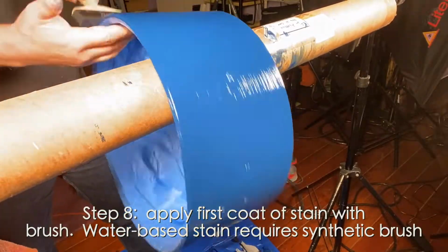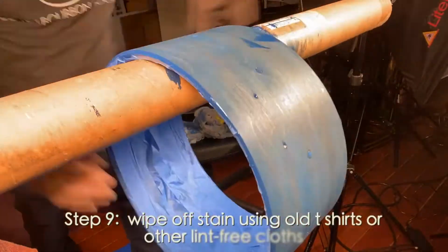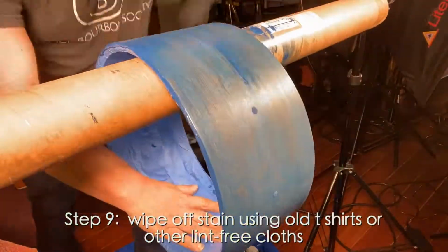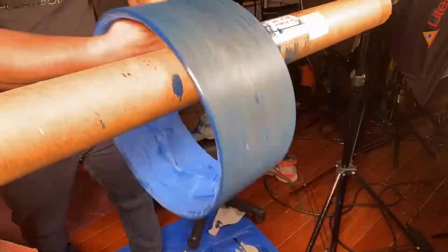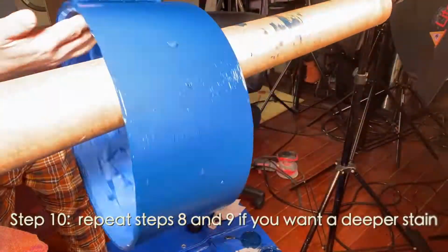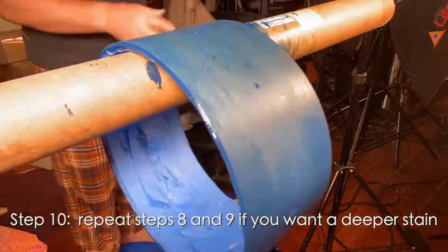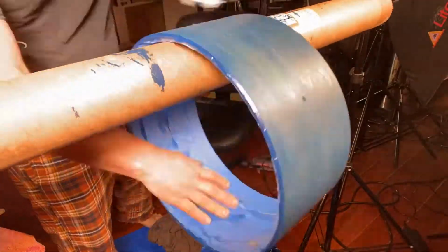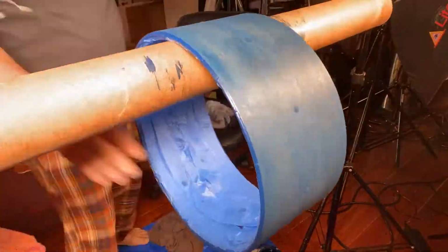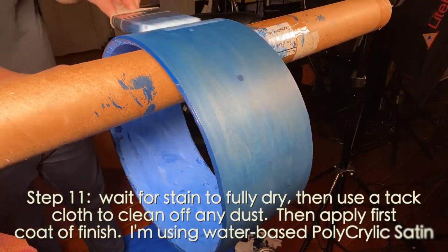Water-based stain requires a synthetic brush, not a natural brush. And then I use old t-shirts to wipe off the stain and get that first layer right into the wood. If you want a darker stain, you're going to repeat steps 8 and 9. And I actually screwed this up. The first time I applied 3 coats instead of just 2, and didn't like it. It was too deep, too dark, so I had to sand off the entire thing and start fresh.